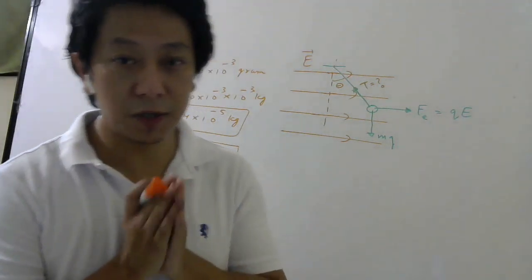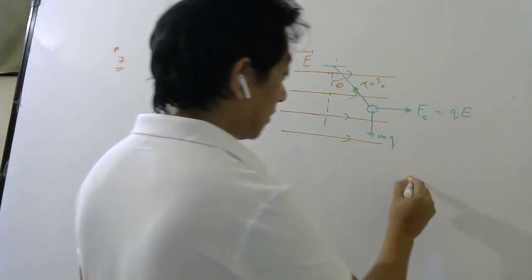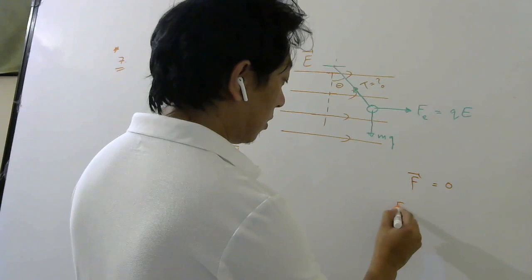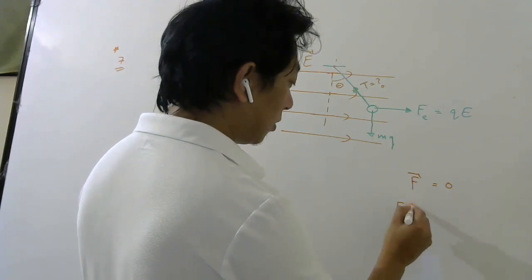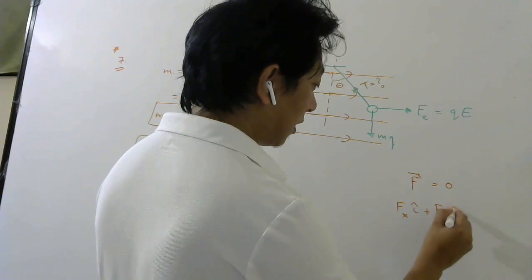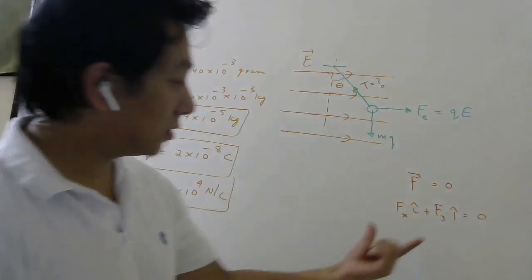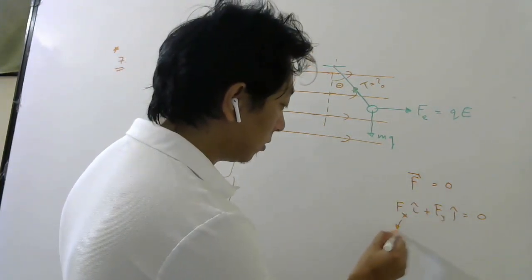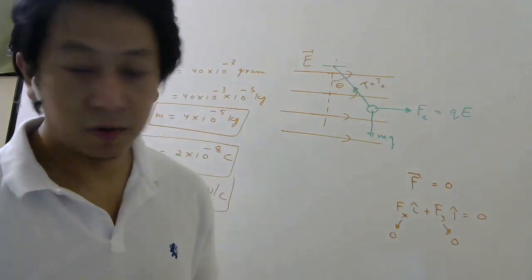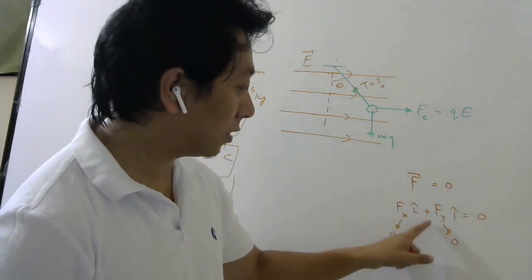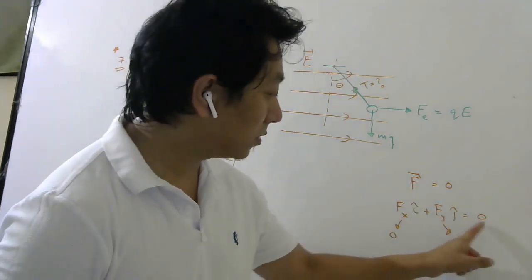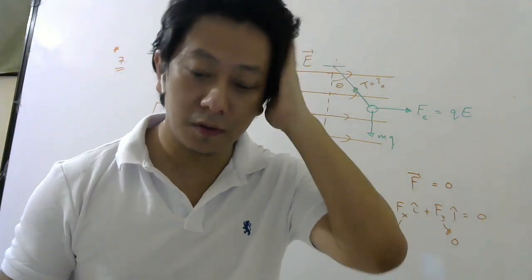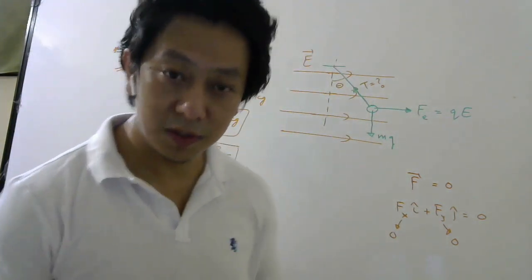Now if force has to be 0, force is a vector quantity. So if a vector has to be 0, then any vector you can write as x component i cap plus y component j cap equal to 0. So this is what you know from vector study. If the vector is 0, it means this also should be 0, this also should be 0. If only this is 0, then what will be the vector? Fy. So how will this be 0? You want the whole vector to be 0. So if a vector is 0, the x component and the y component of the vector should be 0 separately.